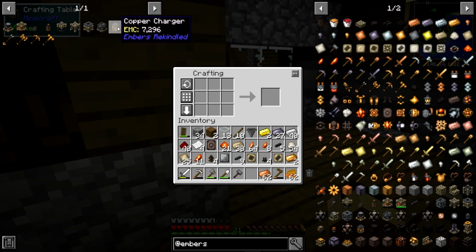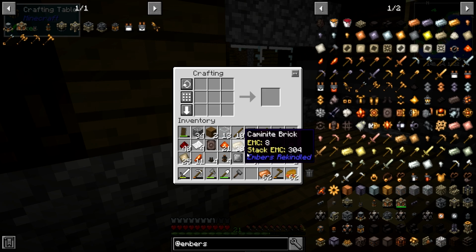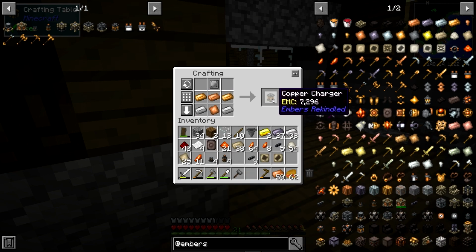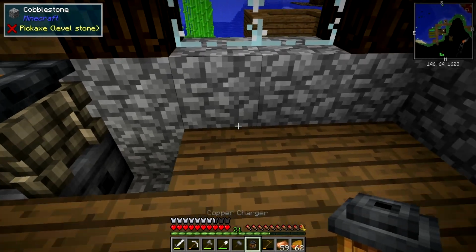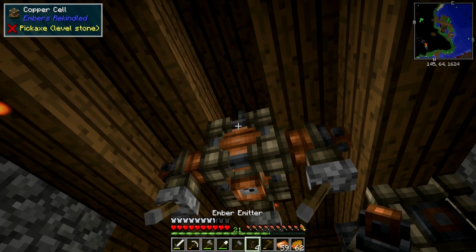So with that Dawnstone, what we can make is, I think we already have iron plates. Can we make copper plates that way? Unfortunately, we cannot. So we're going to have to waste 2 copper to do this. And we already have copper there. We have an iron plate. And we now have a copper charger, which can go right here. And go ahead and put another Ember emitter.